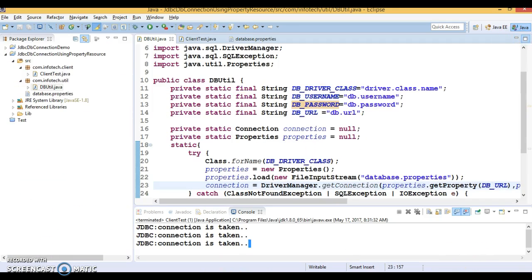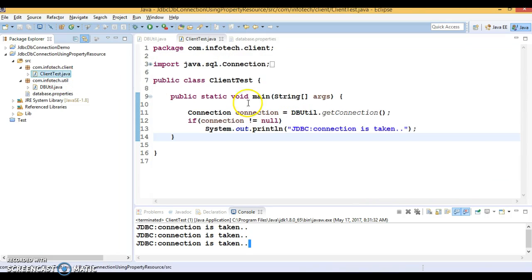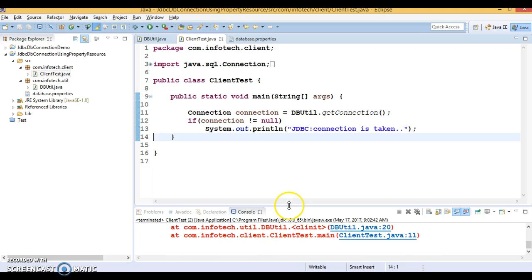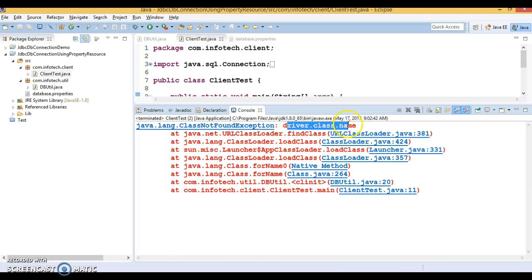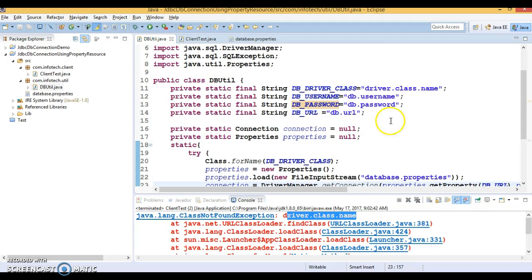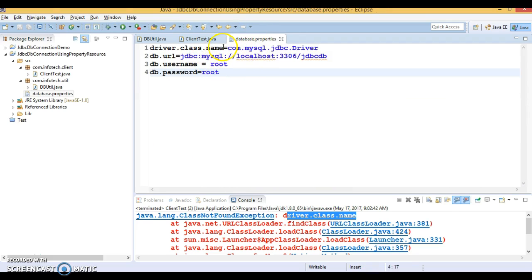Now let's go and test this class. So we are getting this driver class name, right? So here what you will have to do in the property file, driver class name, that is exactly the same.